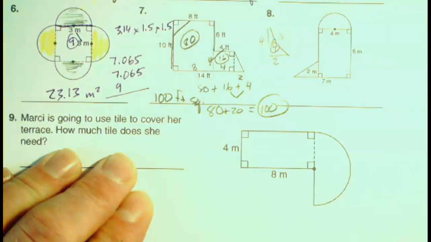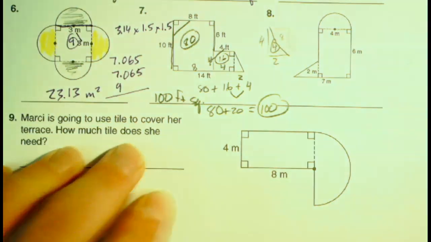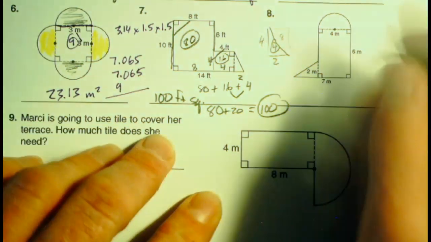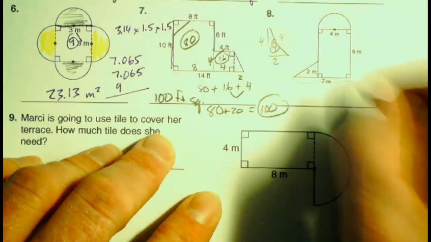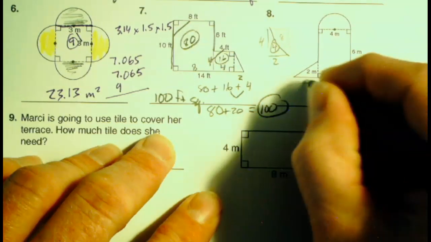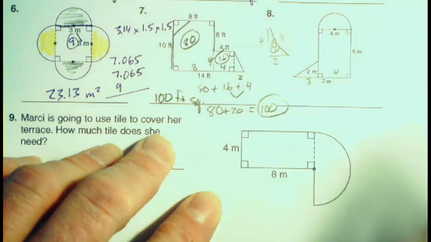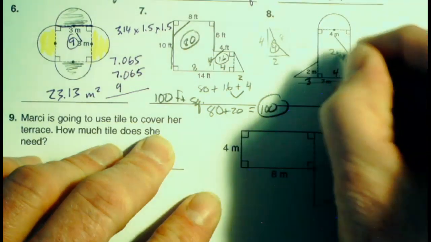And let's see, what else? We've got this one over here, which looks like a basketball court with a triangle off to the side. So let's do the easy stuff first. This measurement down here is 7 in this direction, the whole thing. This one is 4. That means this measurement here has to be 3. So the easy one is to do 6 times 4. So I've got 24 on the rectangle.